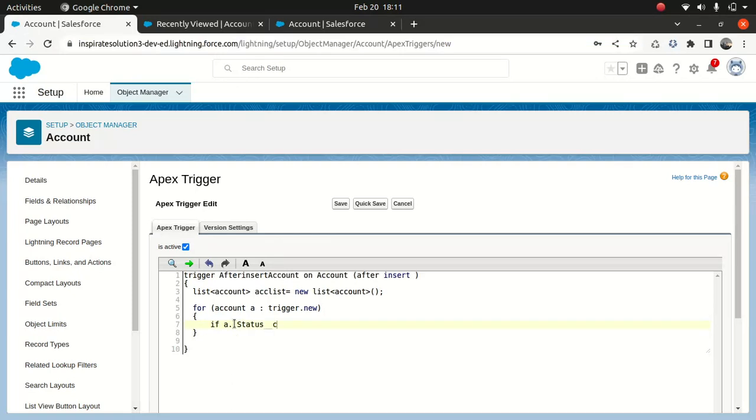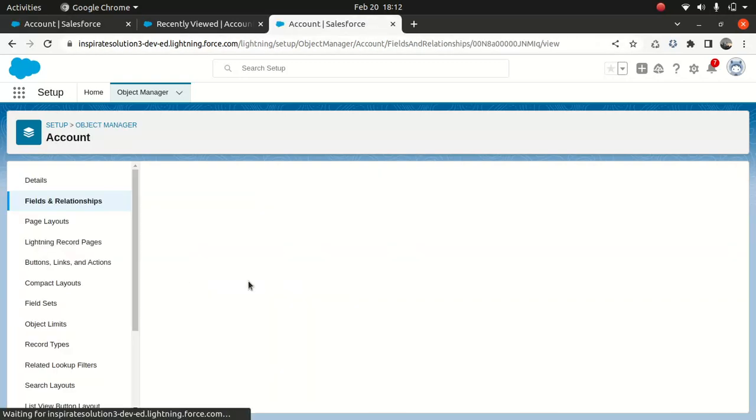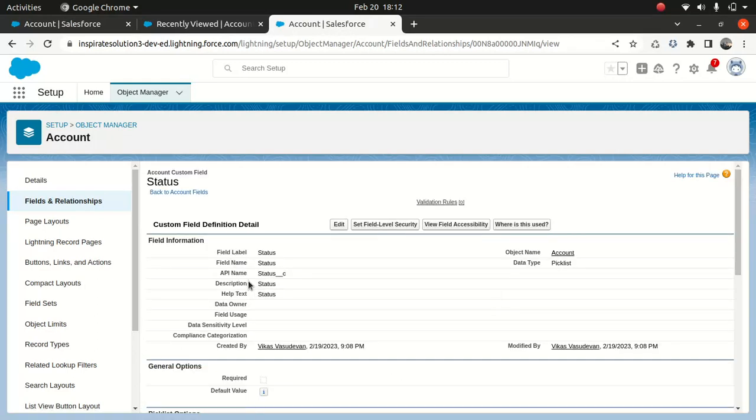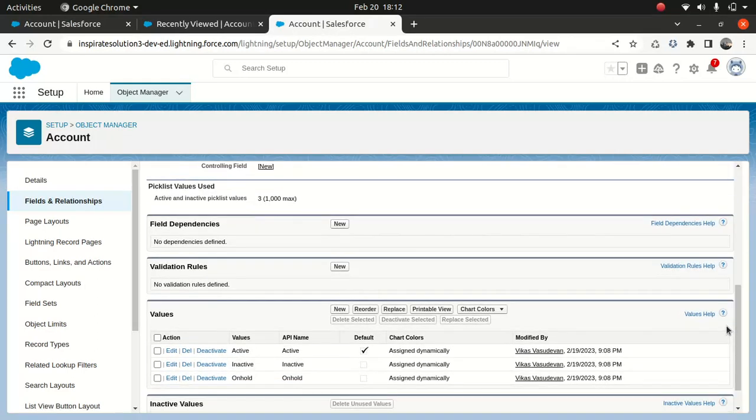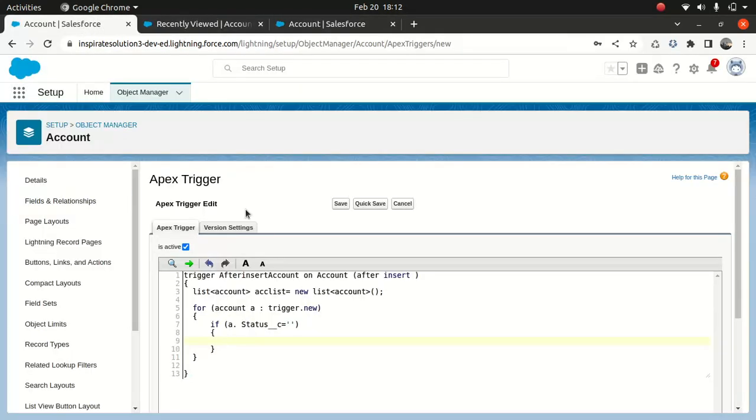So a dot status equals to. And I've been on a side project. I've been doing a lot of Rust programming. So when you move from one programming language to another, your syntax kind of goes wacky. So I'm just writing like a rookie programmer. So bear with me, guys. On hold. What's up? What's going on?